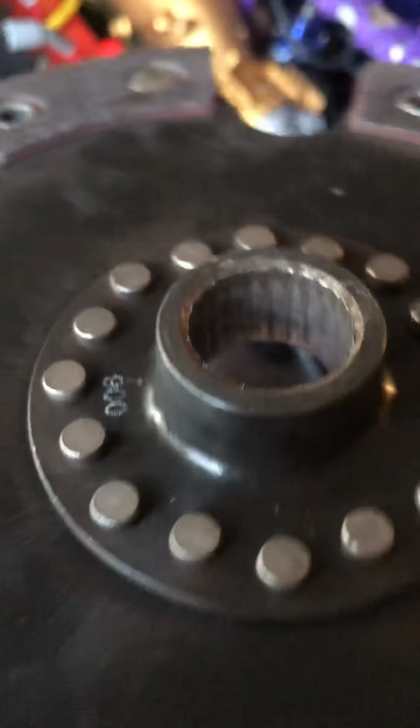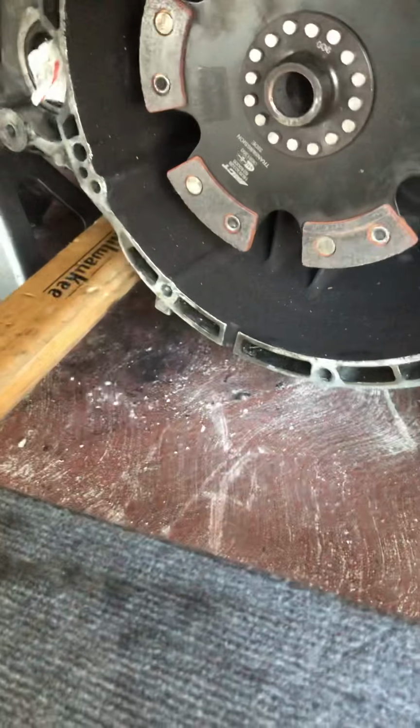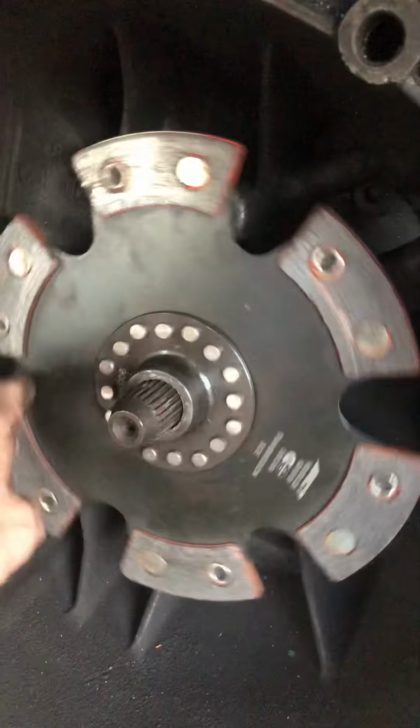Okay, so thank God it didn't strip the splines on the transmission shaft, but this is gone. The symptoms almost seemed like the transmission was messed up because turning the wheels, I was getting a clunking, knocking sound, but it was this that was stripped and it was jumping over the teeth, or the splines actually, on the transmission. But this is how bad it was, and this happened out of nowhere. Look at that. Okay, hear that?